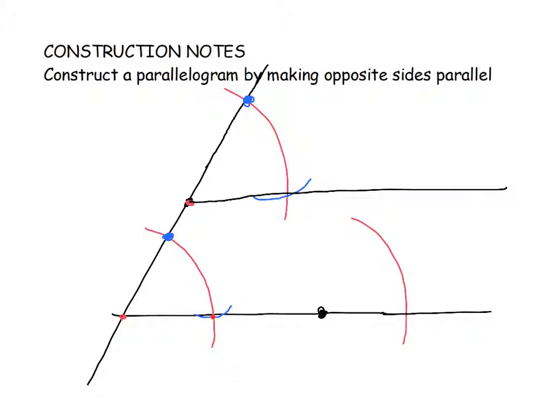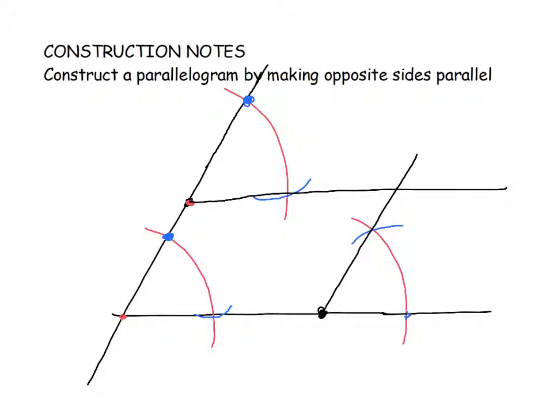You can also go the other way. I had started to do that. You can put the point of your compass here and measure this way. Doesn't matter, it's the same width. But when I come over here, I'm going to have to put the point of my compass right here and transfer that distance up there. So I'm going to put the point of my compass here, put my arc up here, create that X, and then I'm going to be able to draw in that last side. And now I've made all those sides parallel that I needed to.